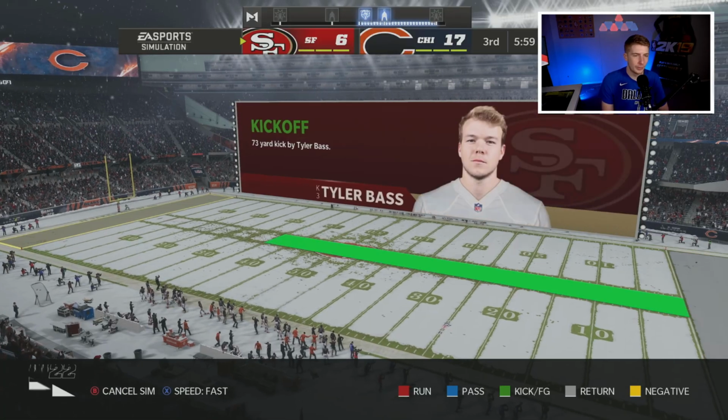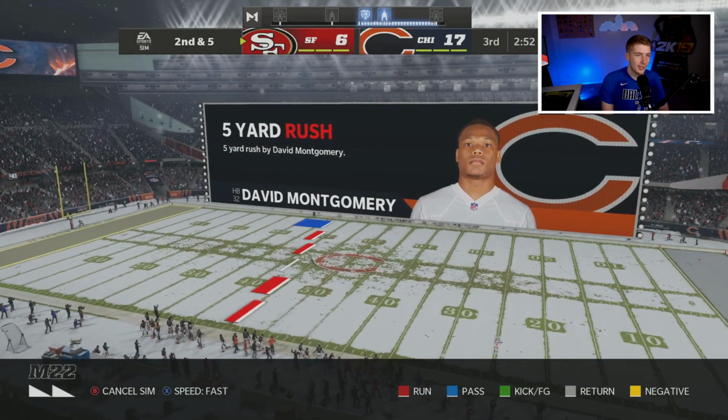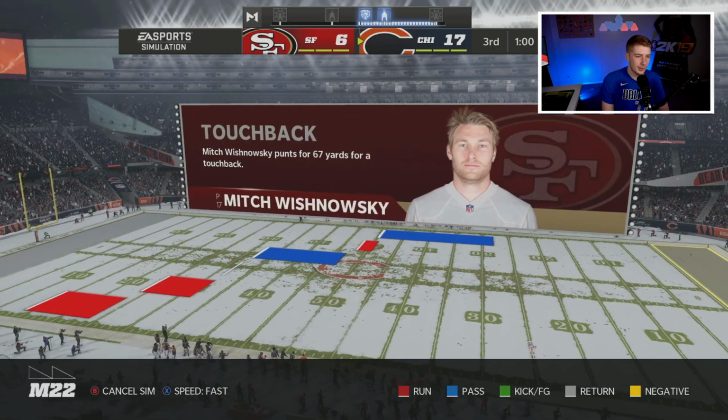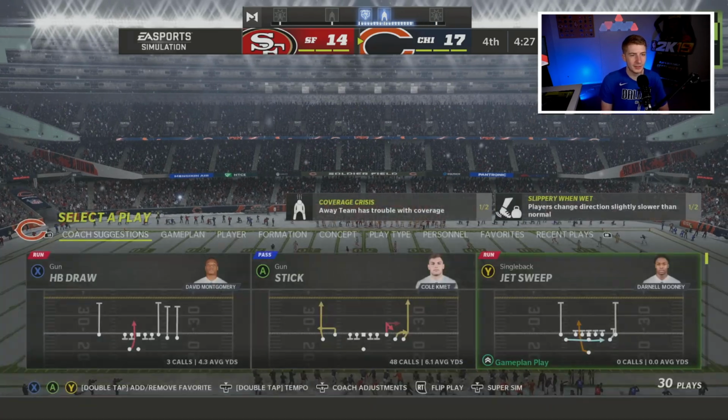3-17, they score a field goal before half. And now we have the ball here. So let's go score again, Justin Fields. Nothing out of it. All right, let's do it again, please. And we take nothing, 6-17. All right, it's 13-17, 14-17.